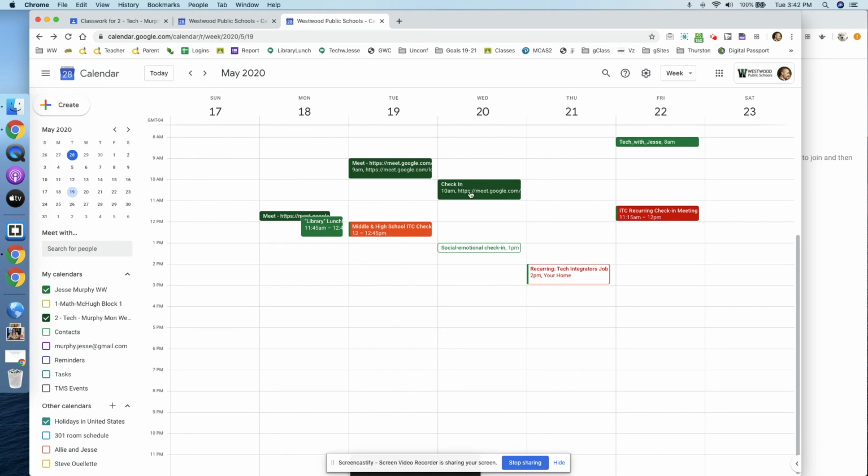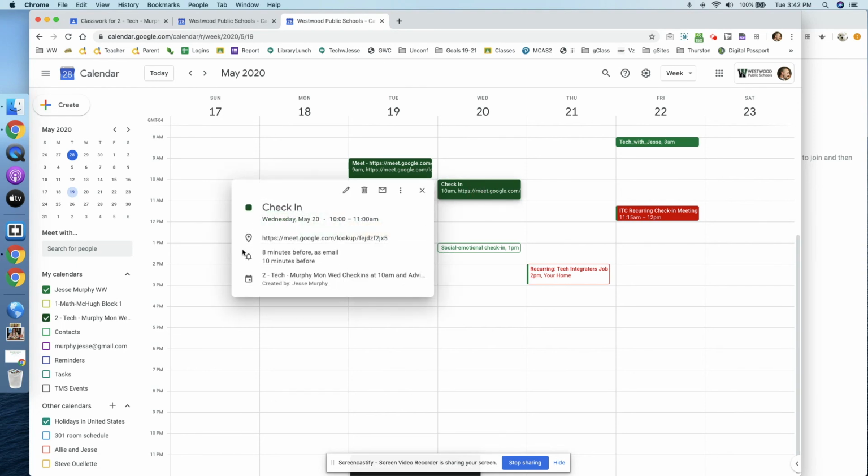This is the event I just created. Now when I click on this, or when students click on it, they will get under location. See, this icon shows the location field, and this is where I pasted that Meet. Now this is a clickable link that will take the students directly to that Block 2 check-in for Google Classroom.